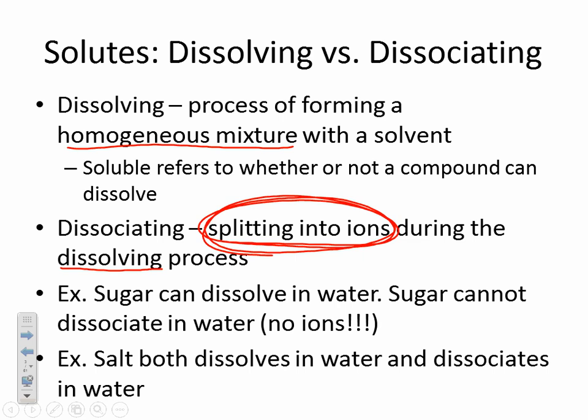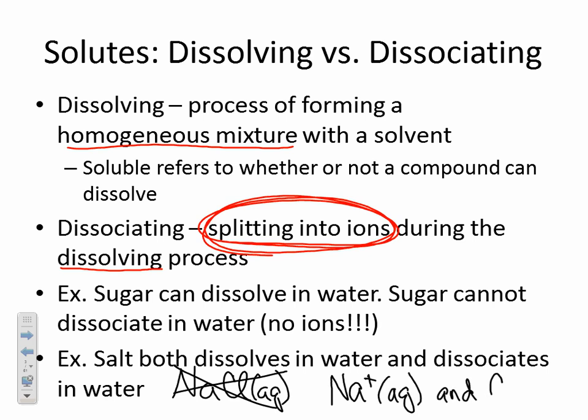However, salt, NaCl. Now it is an ionic compound, and it absolutely dissociates in water, which means that when you have NaCl aqueous, it's not really NaCl aqueous. That's not actually what it is. What it really is, the NaCl has split into its ions, and what you really have is Na+ aqueous and Cl- aqueous. The ions have split apart. They have dissociated. And understanding that things that can dissociate are going to look like this in solution is a huge thing for us. We have to start seeing ions as being separated, as being dissociated in solution, so that we can understand their chemistry a little bit better.